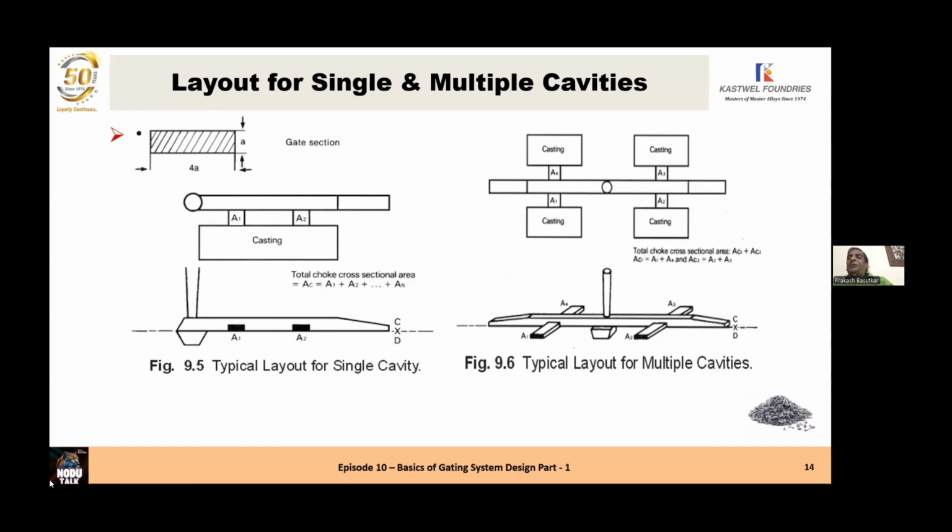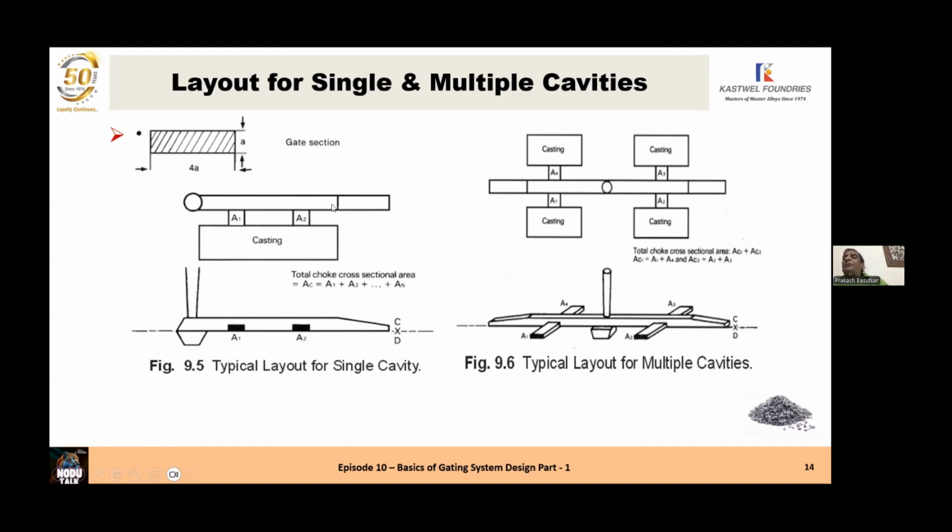And in this system, A1 plus A2 is the choke. So in all the gating system designs, we will see we have to calculate the choke area first. So we will be talking about the choke very often in today's talk. This figure on the left-hand side shows you the gating system for the casting. It can have 1 in-gate or 2 in-gates, or it can have more in-gates. So this one has 2 in-gates.